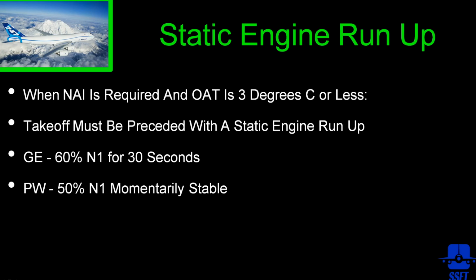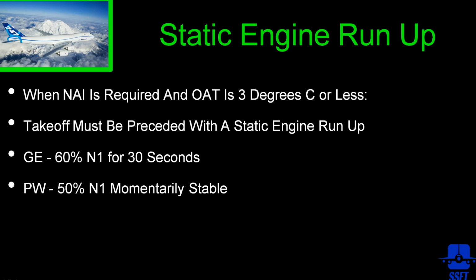And then, of course, in addition to that, you have to do a static engine run-up, and that's what we're going to be doing because we'll be on the runway. So again, when nacelle anti-ice is required, that means when you have icing conditions, 10 centigrade or less with visible moisture, and the outside air temperature is 3 centigrade or less, then you have to do a static run-up prior to takeoff. And you'd have to let the tower know that you're going to be in position to do a run-up prior to takeoff so they can allow that extra time.